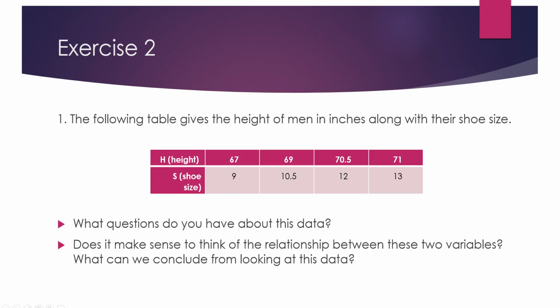And then what can we conclude? Well, I don't have enough information to make any conclusions about this data. But if this was a summary example, the bigger the shoe size in general on this table, the taller the person is. So I would say in general, the taller the person, the bigger their shoe size. But again, if we wanted to prove that, we would actually have to run a test. Everything that you want to prove in statistics will be the result of some kind of statistical test. So I haven't proven anything. It's still just a hypothesis that I have yet to test.